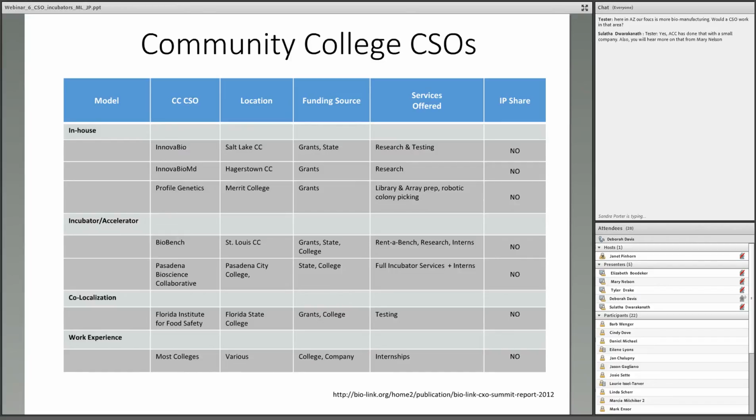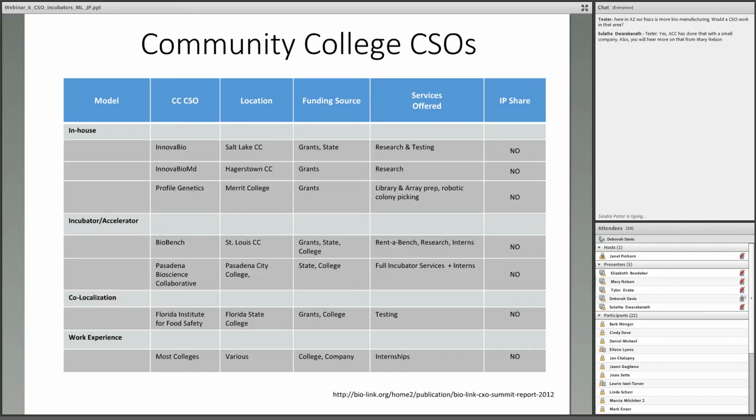So that was the very first NSF funded Advanced Technological Education, ATE, CSO, that was associated with the biotechnology program that we know of. And I'm not going to say a lot about this because Mary's going to talk to you about it. But briefly, I just want to tell you that it was started back in the early 2000s at Salt Lake Community College. It was the brainchild of Tamara Getz.